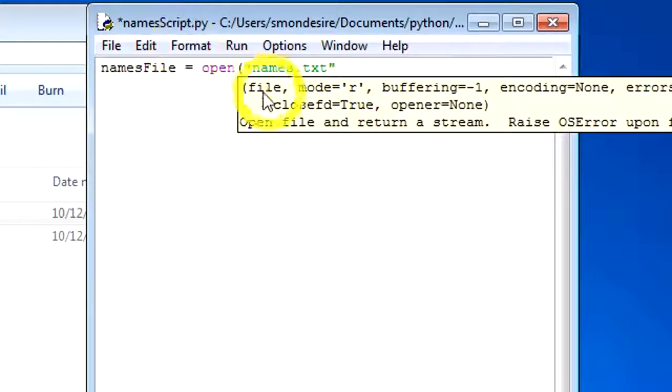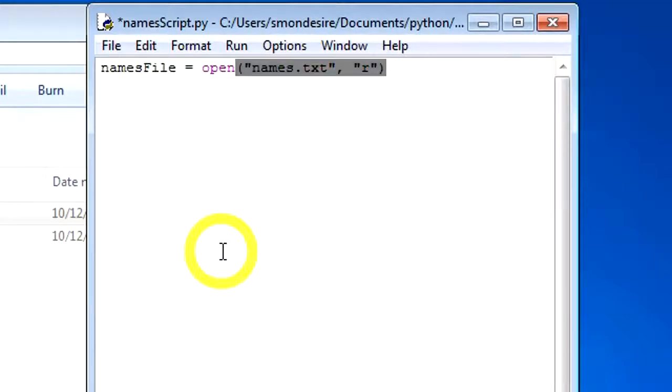And it has to be in quotes because this is a string. So inside names.txt, it has the names that we want, and because we want to perform a read operation, our mode, the next parameter, is going to have to be R. It just represents that we're going to be reading here. You can have it in single or double quotes. So I'm going to put it in double quotes just for consistency, and then close the parentheses to finish my open function. So now with this line here, we are opening up this text file in read mode.